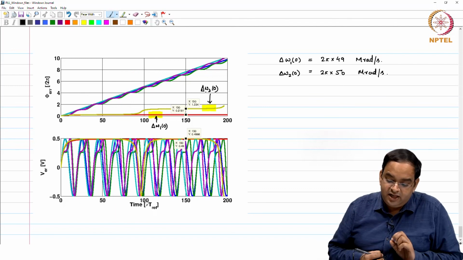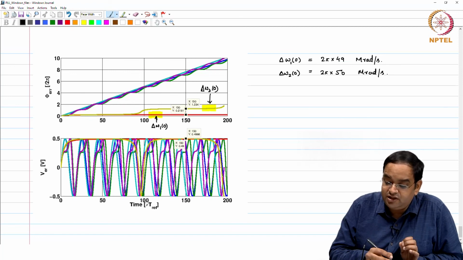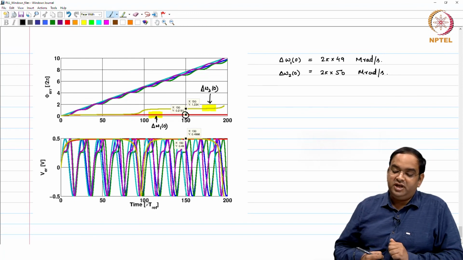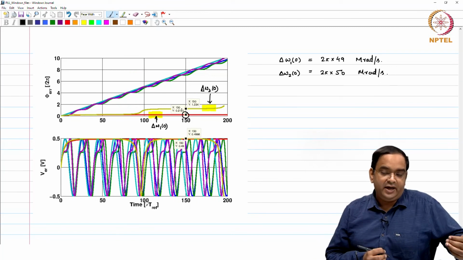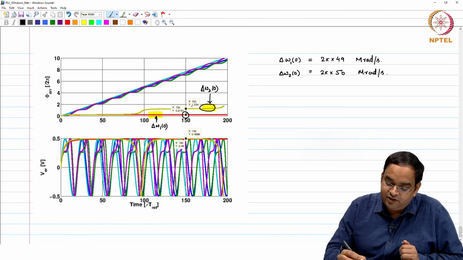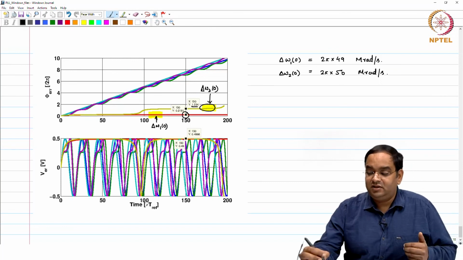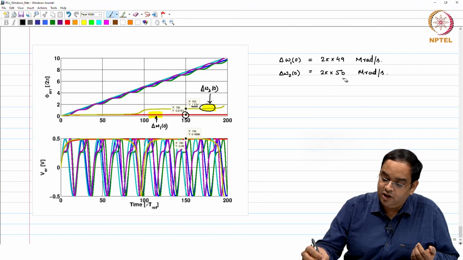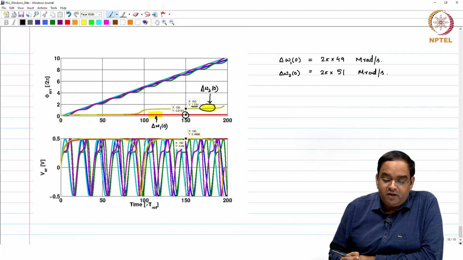So, what you see here is in closed loop, for the first case delta omega 1 of 0, the phase error starts from 0 because the initial offset was 0 and it reaches this value, which is 0.2181 times 2 pi. It does not reach 2 pi at all. Whereas in the second case, the phase error value is 1.25 times 2 pi. So, the phase error exceeds 2 pi, because the frequency error is larger than our lock in range. Here we are actually having not 50 but 51 mega radians per second, 2 pi into 51.